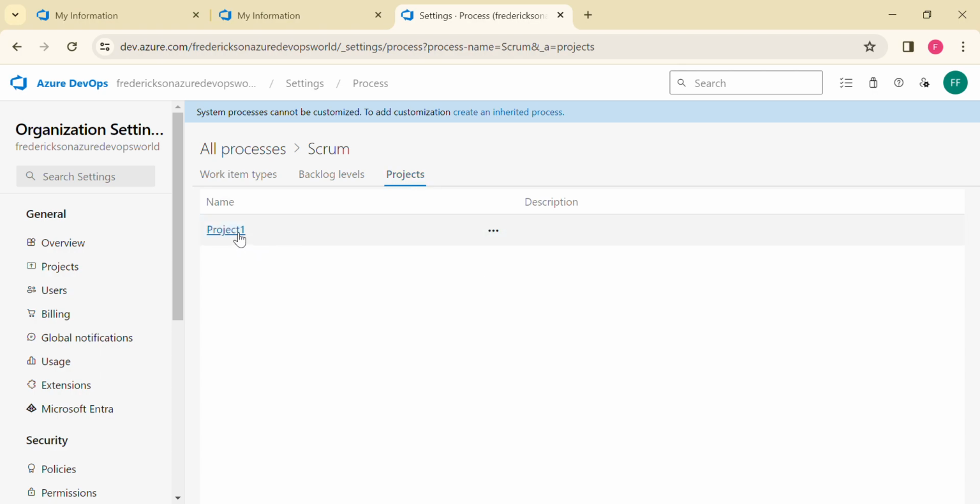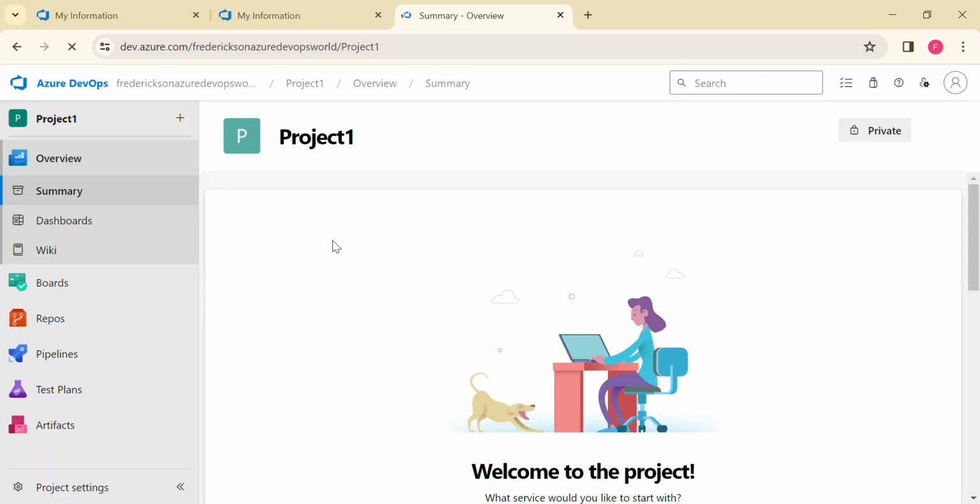So this is how you can create a project and set the process to execute your projects.